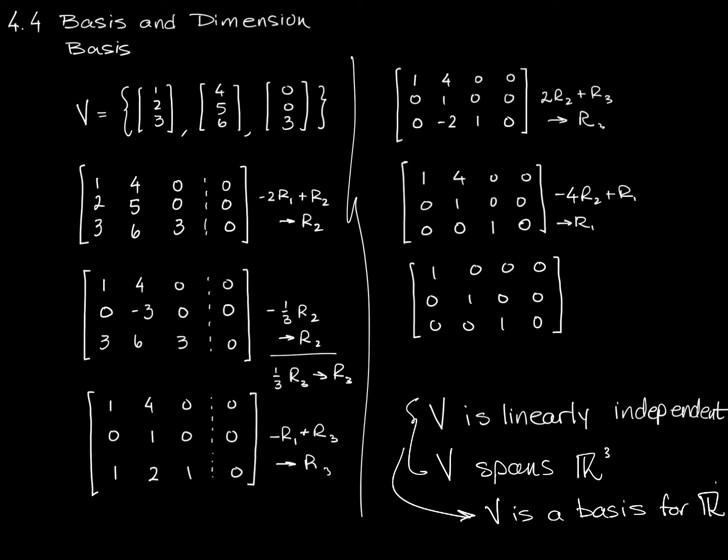Well, we already found one basis. It was the standard unit vectors, and we called that collection of the standard unit vectors the standard basis. But it's not the only one. Here's another one. This collection of vectors is also a basis for R3. Now that we have that under our belt, there are some other observations that we can make that will really kind of tie all this together. So I'm going to go to the next screen and we'll talk about that next.